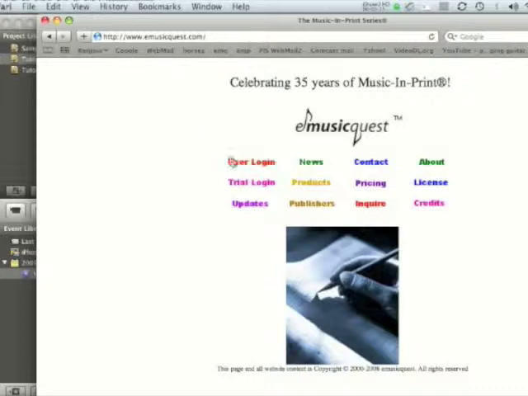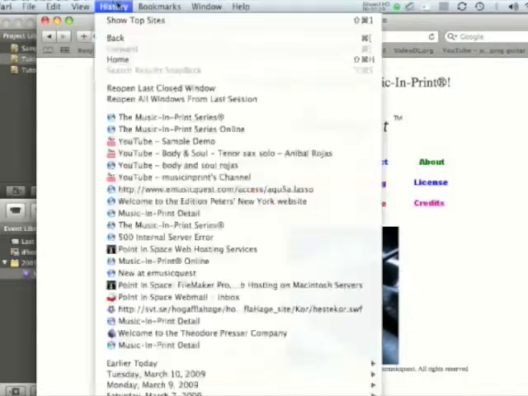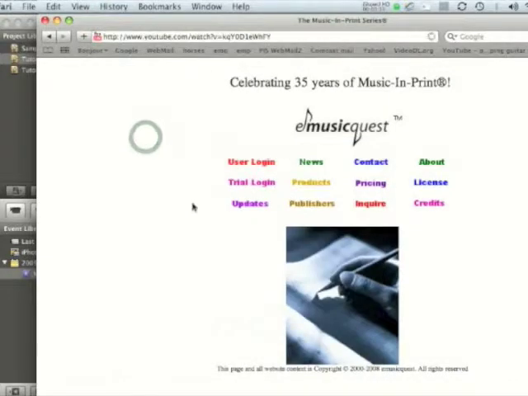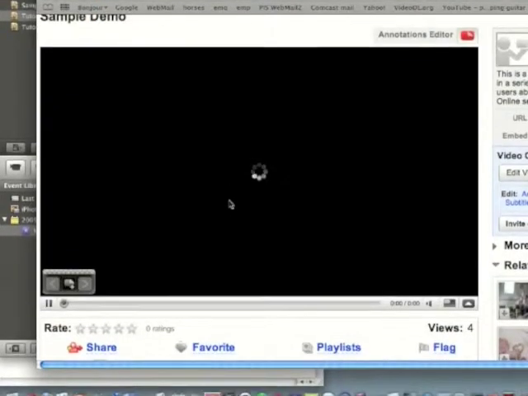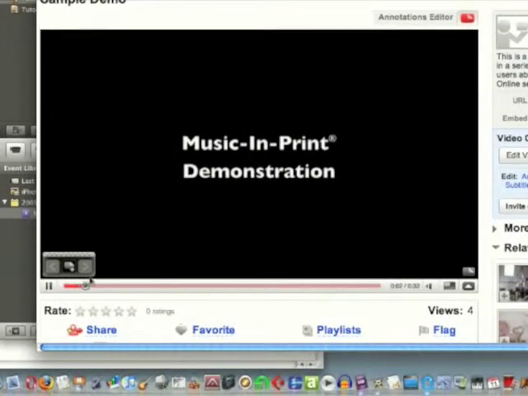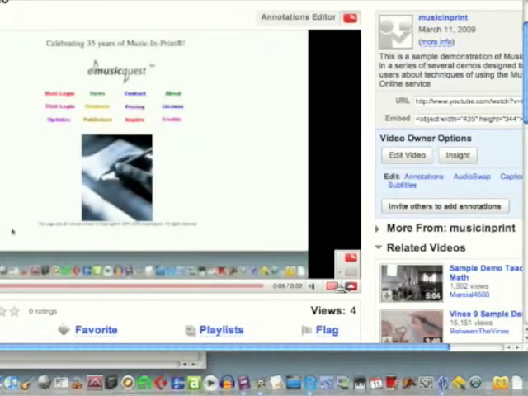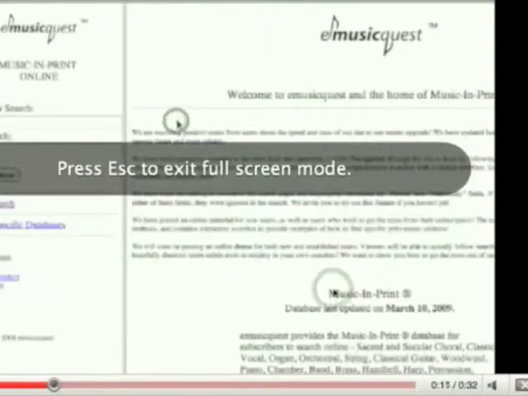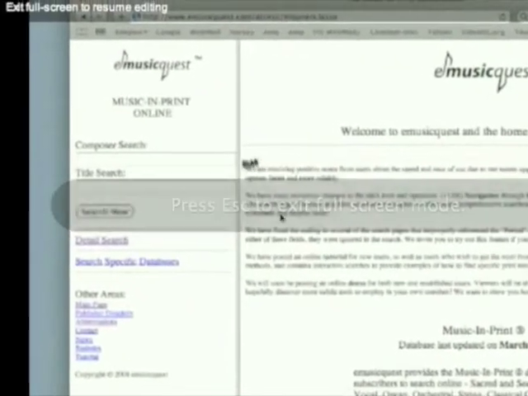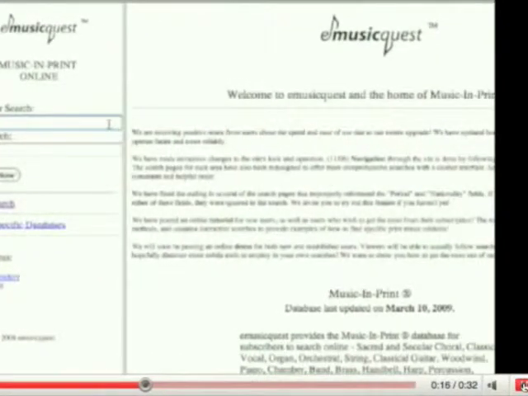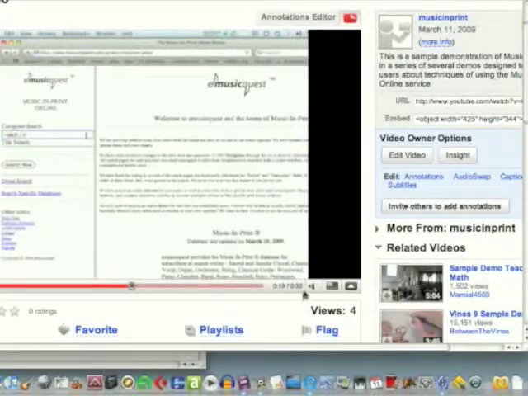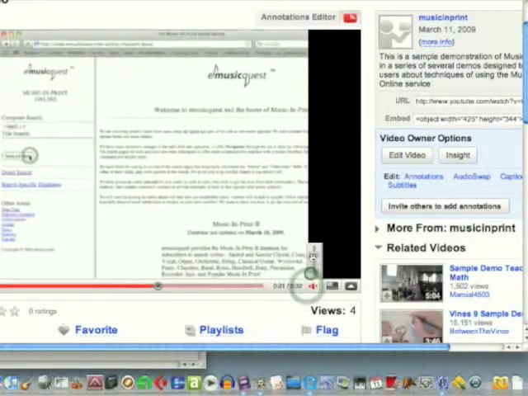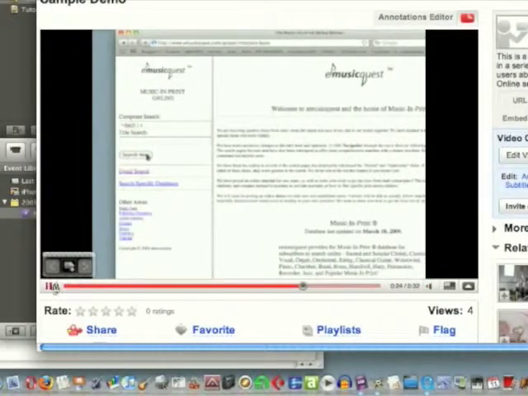Now, the first thing that I would suggest you do is to watch this video in as large a screen format as you can. There's a little trick that you can do on YouTube. While you're watching it, whether it's on the YouTube site or in the embedded eMusicWest site, there's an option just underneath the video where you can expand it. You click on this little symbol and it'll open up the video to full screen. When you're finished, you can close it with the X. There's also an option just next to that to adjust the volume if you need to.